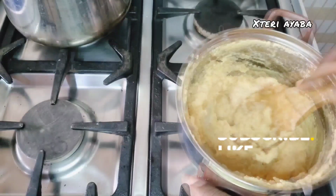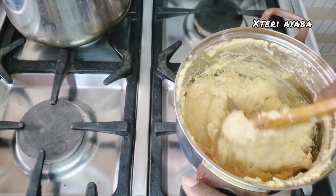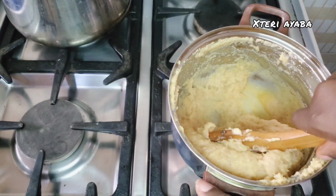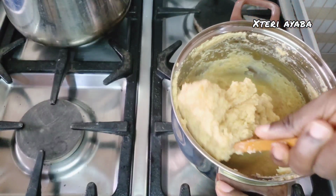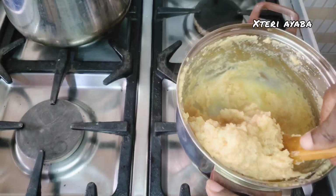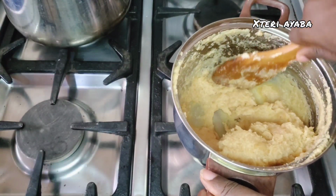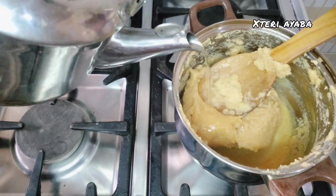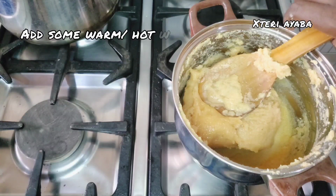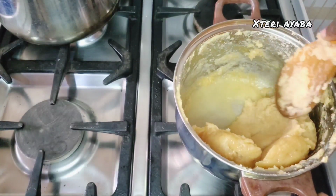So we just continue to stir our paste until it thickens up. We'll do this with low heat so that it can cook evenly. Then at a point I had to add some water. I was actually boiling water because I don't want to add cold water to what I was doing. So I added some warm, or hot, water just to lighten the fufu. But if you like thick one, you can actually leave it like that. It depends on the consistency of the fufu that you like.